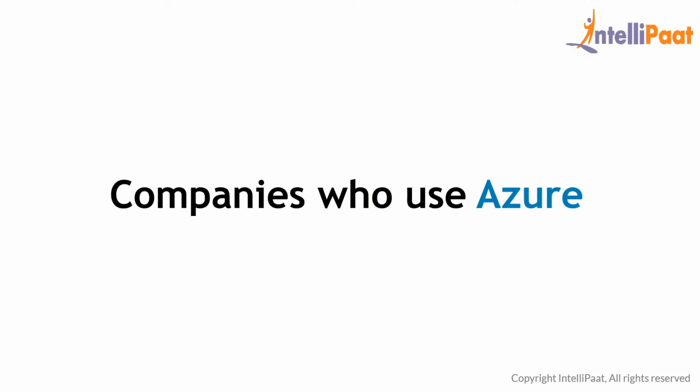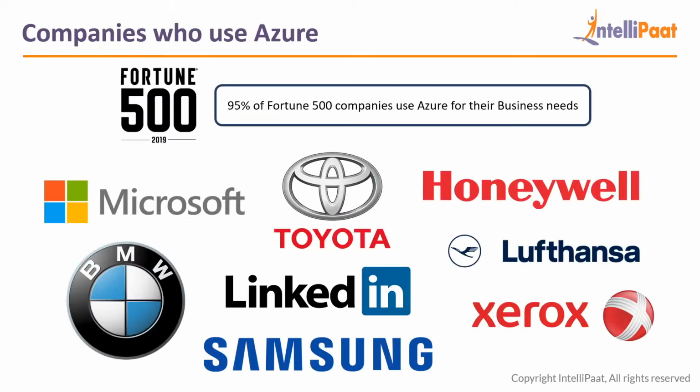Okay, so now let's look into companies who use Azure. As we told you, 95% of Fortune 500 companies use Azure for their business needs. Some of the companies are obviously Microsoft, then BMW, LinkedIn, Samsung, Xerox, Lufthansa, Toyota, and Honeywell. So there are a lot of opportunities if you learn Azure, because so many companies use Azure for their cloud needs. And if you learn Azure cloud, you can apply in any of those companies, and if you have enough skills, you can get into it.